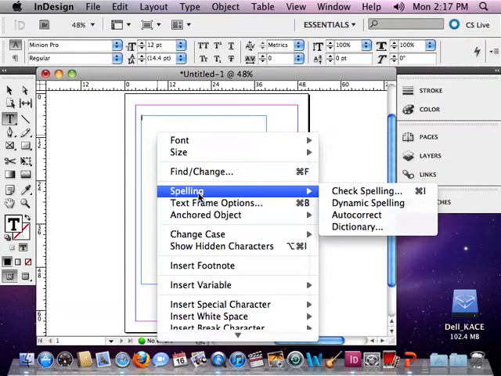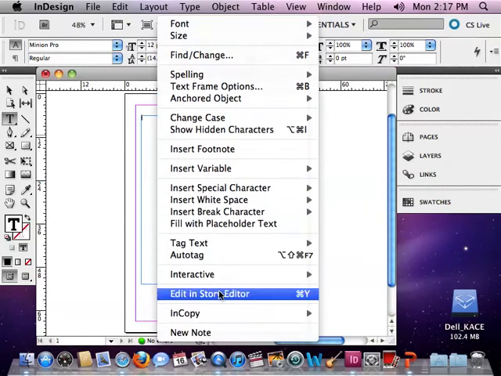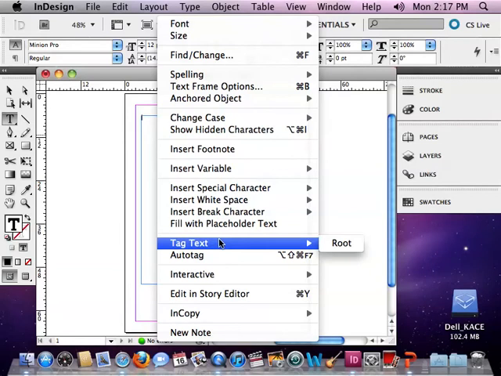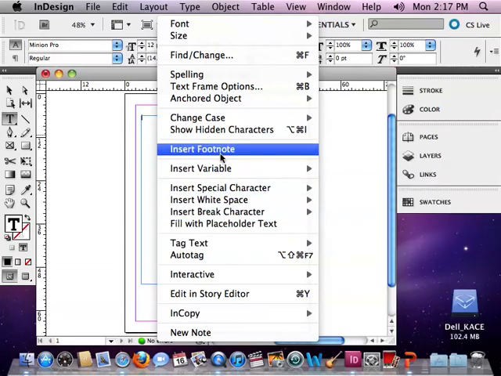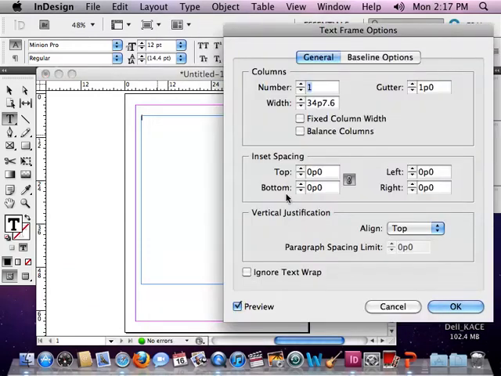Those are called the context menu. And if you go down, you will see the text frame options somewhere. Let's see, text frame options here, right? So you can click text frame options, and then give it an inset spacing. Let's say we're going to give it 0.25 inch.